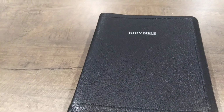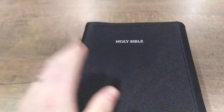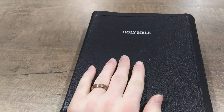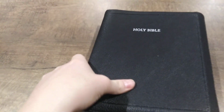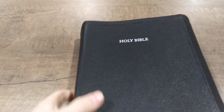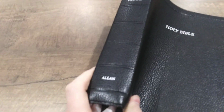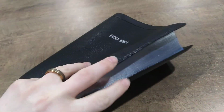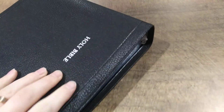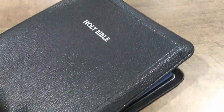So some of these Bibles I showed you, you could buy a couple of those compared to the cost of this. But having said that, this is truly an amazing Bible. This Bible has the best paper of any Bible that I own as far as the thickness. I mean, there's barely anything that can bleed through this paper. So you see the spine's pretty basic. This does have a semi-yap, so it doesn't come all the way down, but it does protect those page edges very well. Comes with 3 silver ribbons.